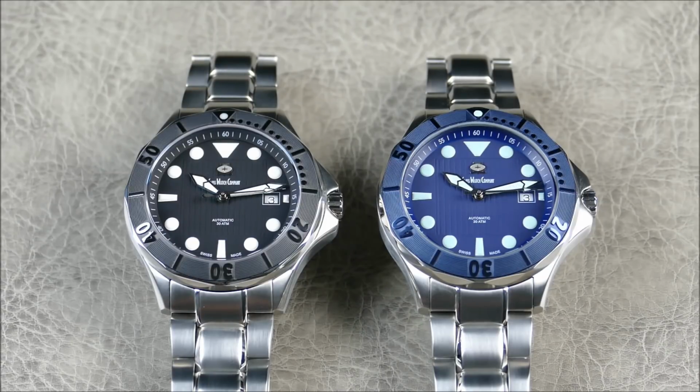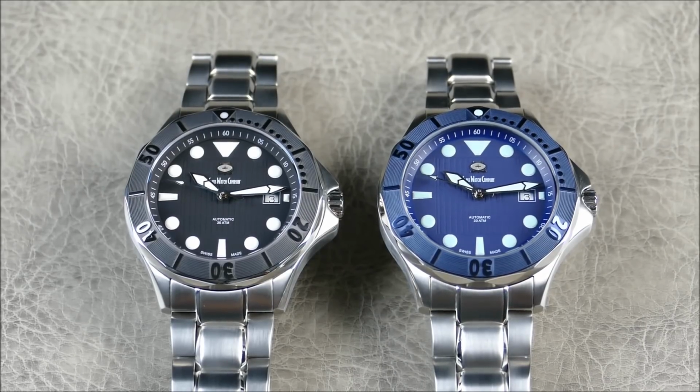This is a Swiss-made timepiece. As far as the validity of Swiss made and how Swiss made is Swiss made, that's definitely a conversation for another video, but in this case, it does meet those Swiss made standards, which means essentially 60% of the value of the watch was produced in Switzerland. And of course, it has a Swiss movement, and the final assembly was done in Switzerland. So by those standards, it gets to bear the Swiss made emblem. So with all that said, let's go ahead and get these in hand for a closer look.